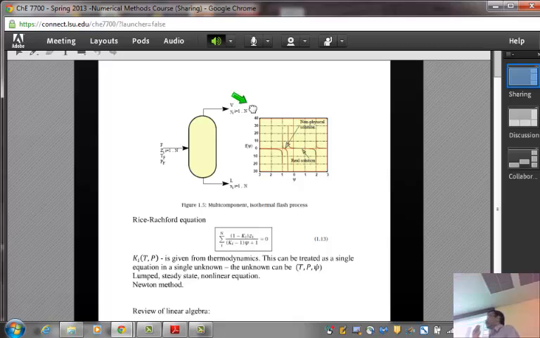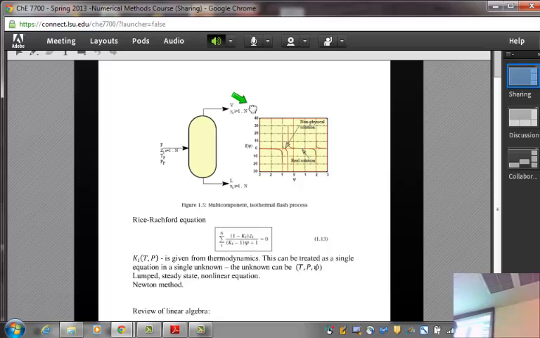So you can control the temperature and pressure to produce, for example, if your goal is to produce 50% as vapor, you can do that. But you need to find what the temperature and pressure should be that will give you 50% vapor and its composition. So there is a model based on conservation laws coupled with a phenomenological model. So this is a good example where we combine both. And this is in the notes. I'm going to put the whole chapter 1 on Moodle today. And the development of these equations is in there. I want you to study them. But here I'm just giving you a case study of a number of examples.